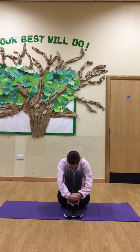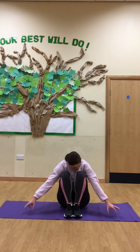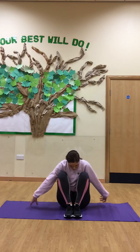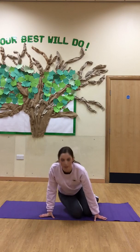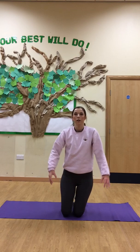Okay, start to wiggle those toes, get those roots stretching out. Start to wiggle those fingers as those roots stretch out. Can you stretch out to the side a little bit? Spread your roots out. Get your anchors in that soil. And we're going to start to grow. Bring yourself higher. Slowly getting taller and taller and taller.